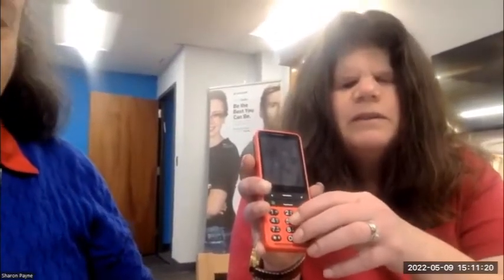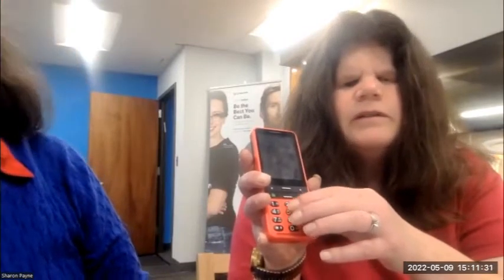So this is called the Blindshell Classic 2. And as you can see in here, it has actual real buttons on it. I equate this to the way a calculator feels. It's got the hard buttons that you can feel. You can feel there's a big dot on the number 5 so that you can orient yourself. And it's all menu driven. There's no swiping or tapping like on a normal smartphone.